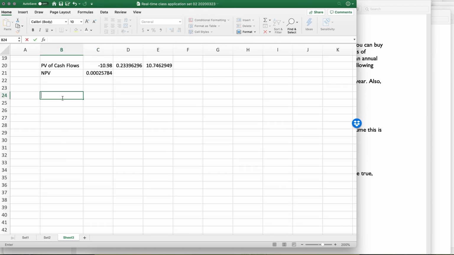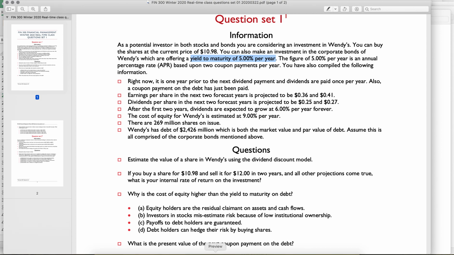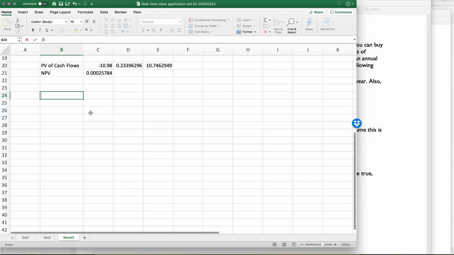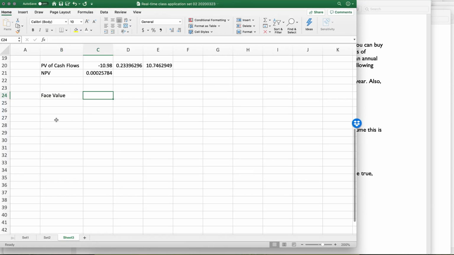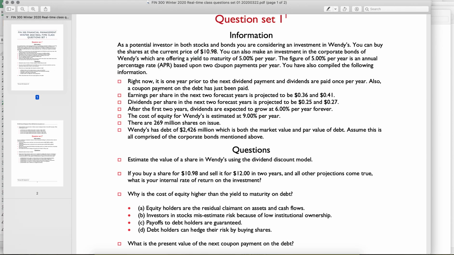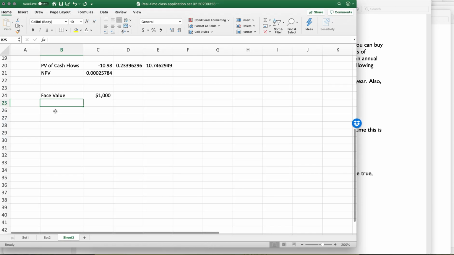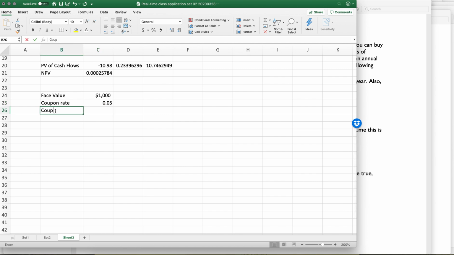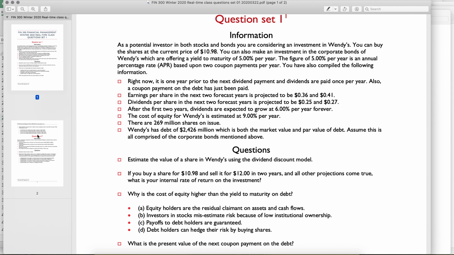Okay, there's a bunch of different ways to do this. It doesn't tell us what the face value is, but it doesn't really matter. And I'll work it both ways just so you can see. So let's pretend, because this is what we've been doing in class all semester long, the face value is 1,000. The coupon rate is 0.05. And so that means the coupon payment on this bond is going to be 1,000 times 0.05, divided by 2 because they are semi-annual. Let me make sure that I got that right. Oh, nope, it's annual. My bad.